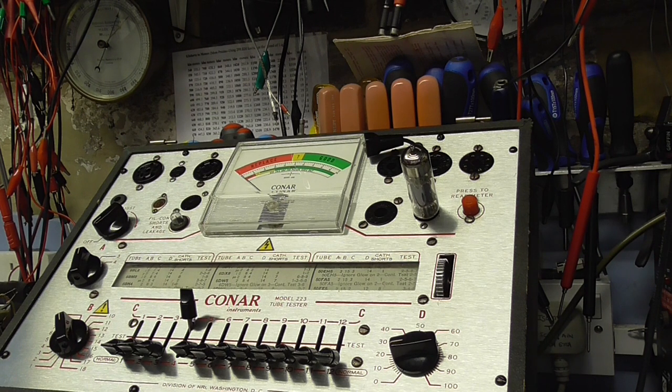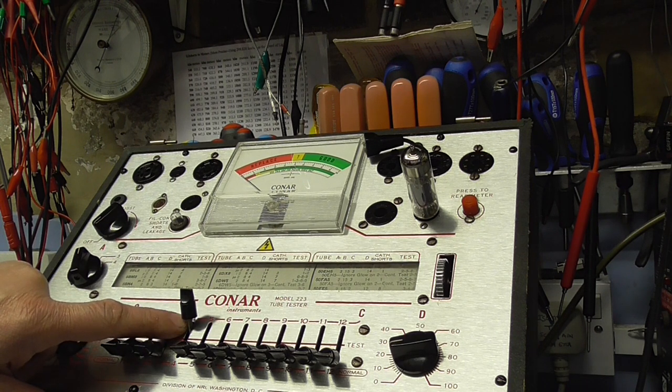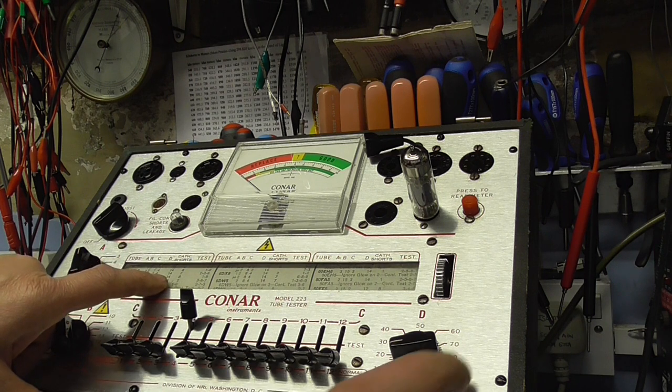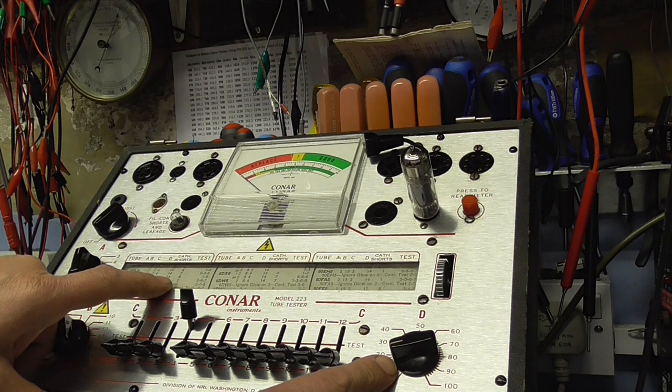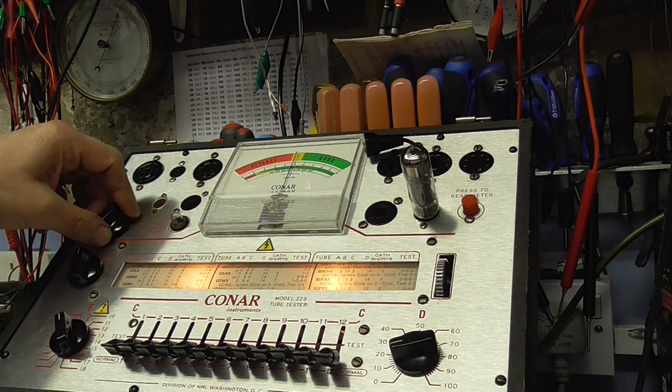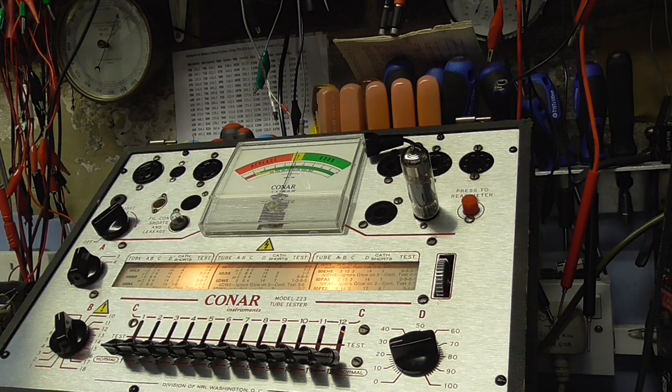So starting off with the first section, I've set it up so we should be at position 2 for this switch, 8 for the heaters, the C test point here. And so C should be on 4, which is BM6E. Then D is 14, which is a variable pot, which is just a sensitivity adjustment. Cathode shorts are checked on 8, and then test on 1 and 9. So switch the valve tester on, bring it up to the line level. For those who are interested in this valve tester, this is a Comma kit-built valve tester I bought on eBay. American. I fitted an auto transformer in there so I could use it on 240 volt mains. Otherwise, you have to run it with an isolation transformer or a step-down transformer.